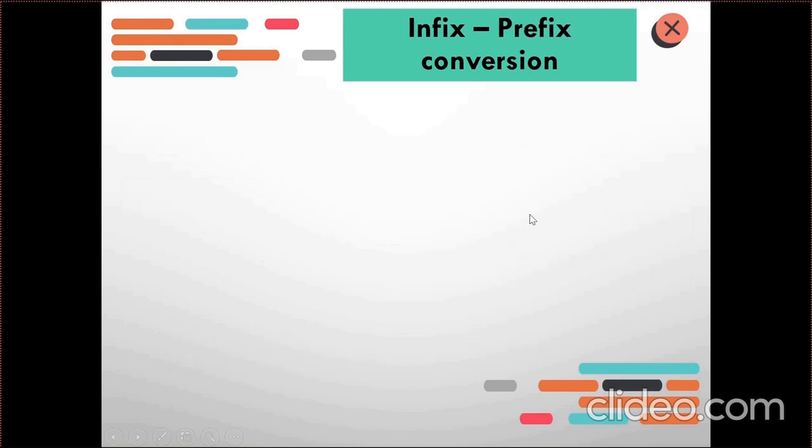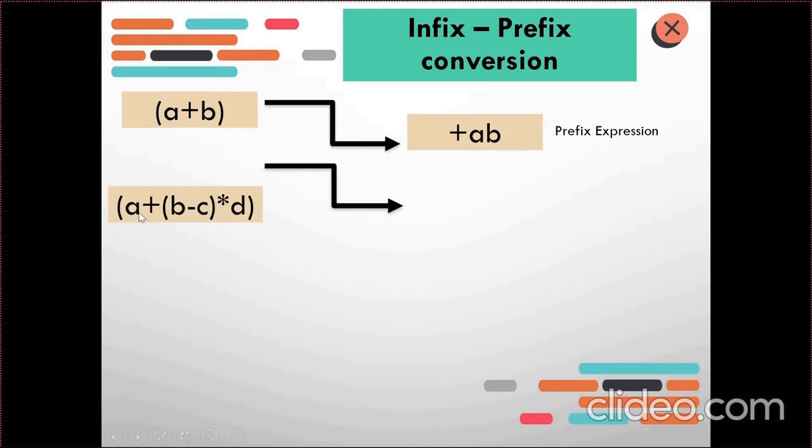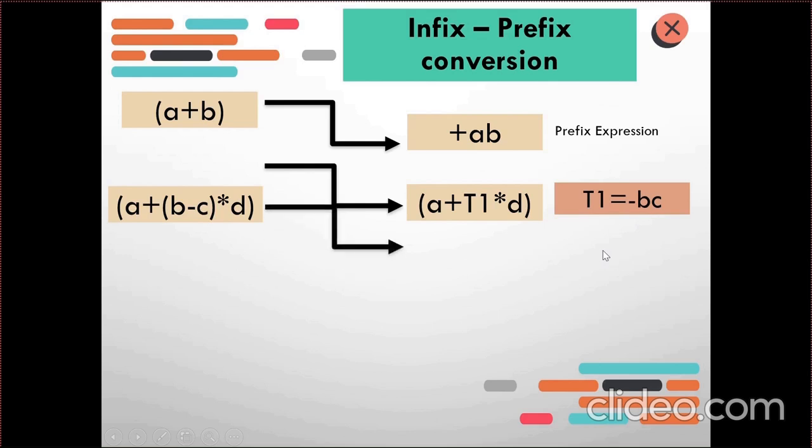So similarly, we have the infix to prefix conversion. In case of a plus b, you will have plus ab. This is as simple as the previous example. So let us take a slightly different expression, which is a plus b minus c into d. Again you have the innermost parenthesis and you have other operands and operators as well. So here, any guesses? Yes, b minus c would be replaced first. But what would be the partial prefix expression? That would be t1 is equal to not bc minus but minus bc, right?